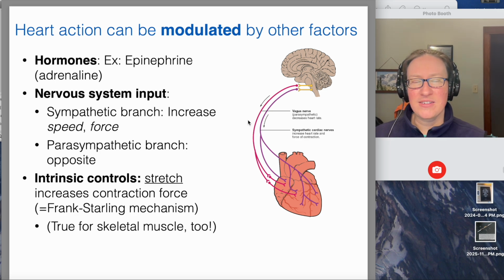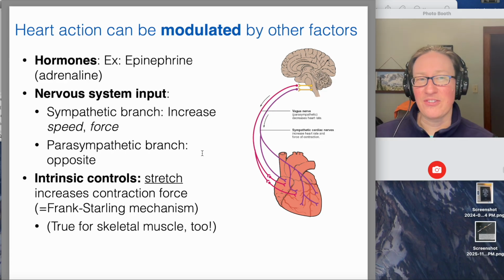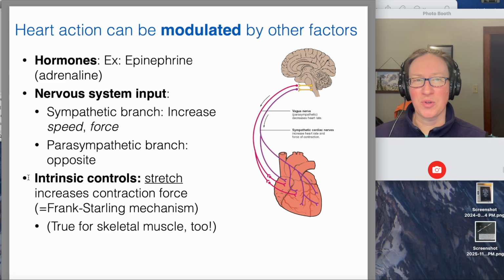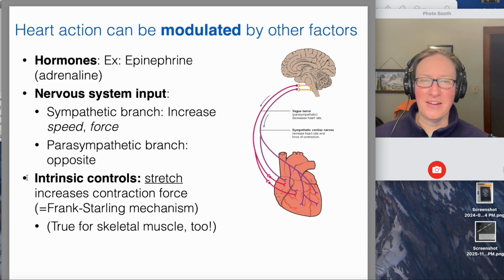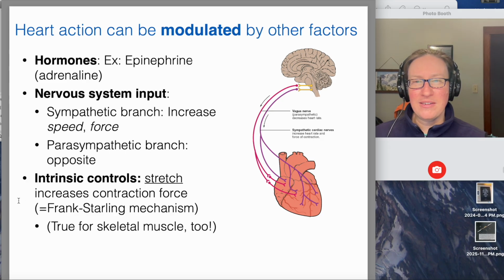And then in contrast, parasympathetic inputs, primarily through a cranial nerve known as the vagus nerve, can lead to a decrease in heart rate and a decrease in heart stroke force, so that energy can then be used for other functions instead. One other source of control that we have not talked about yet is this third form of intrinsic control, right? This is not due to inputs from other sources, not due to the activation of pacemaker cells, but just the process of stretch of the heart muscle can lead to an increase in contractile force.